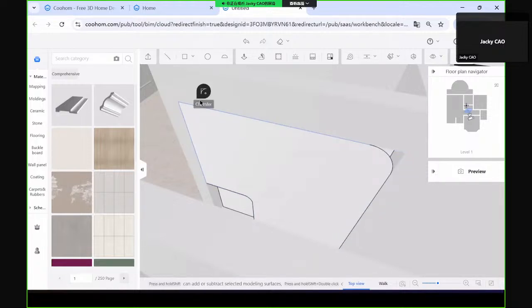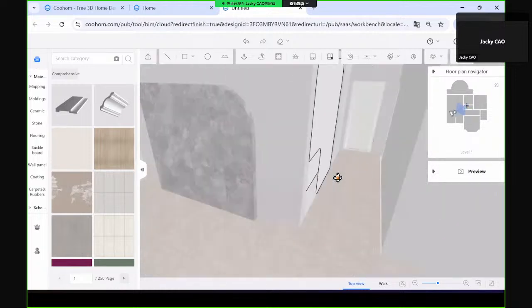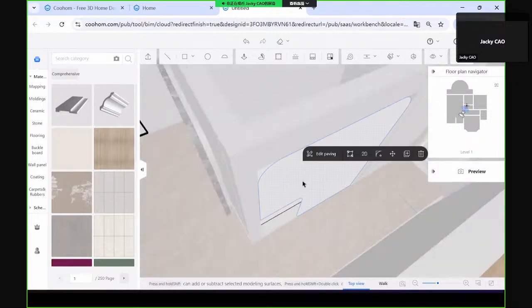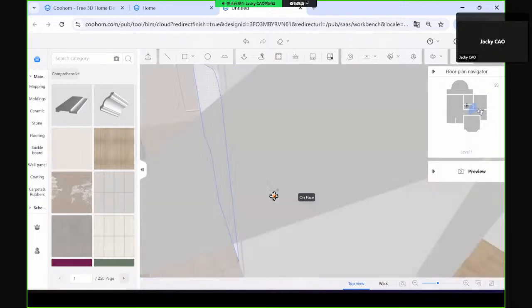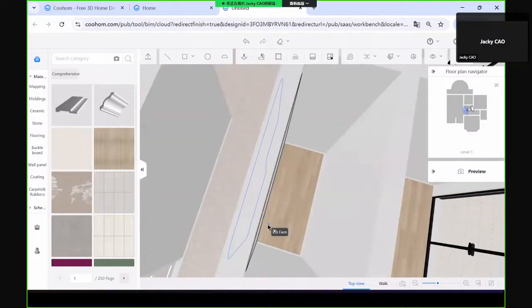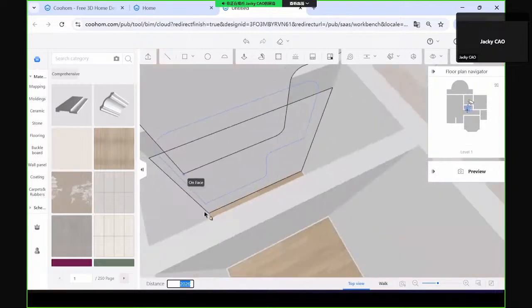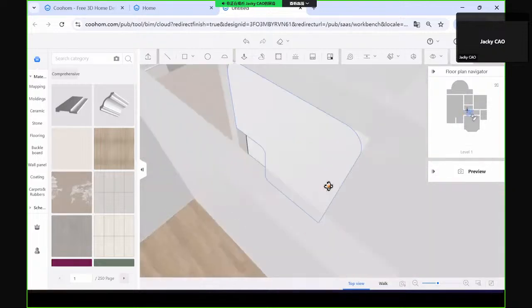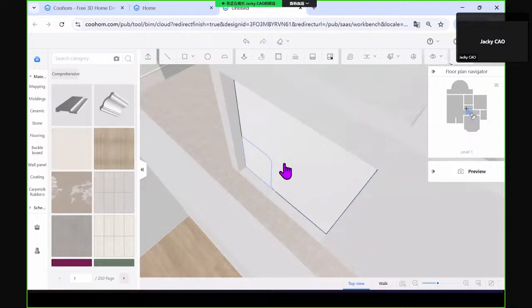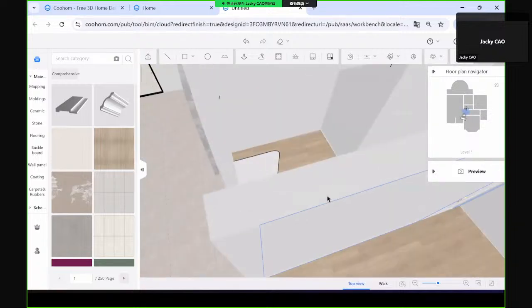Click, click, cancel, 300 is the ratio. And now what you need to do is duplicate. Duplicate from this endpoint to the endpoint. And now delete that and use this part.